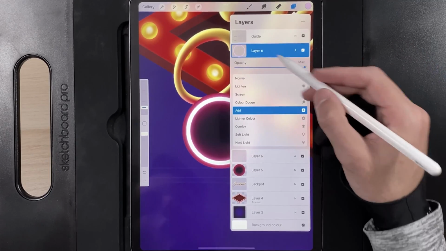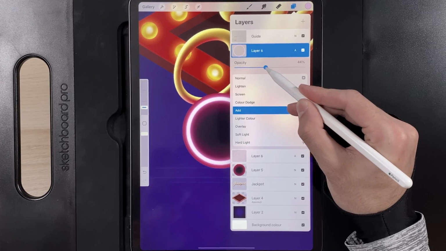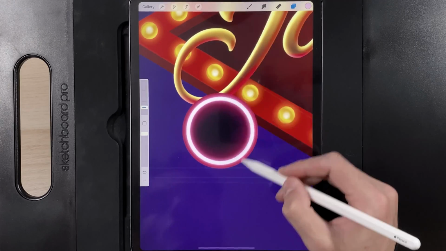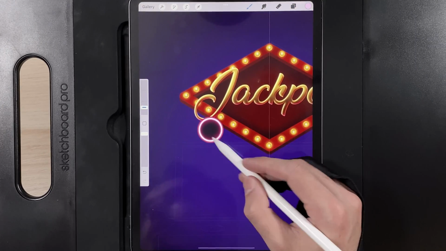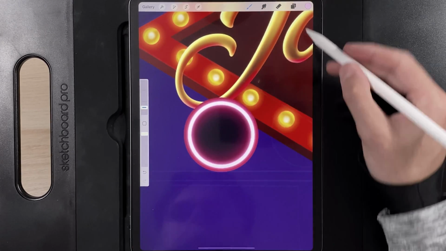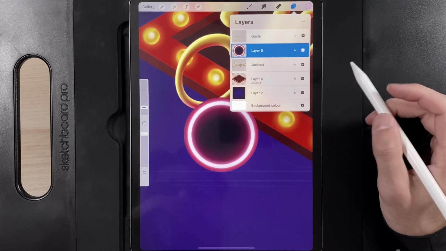By default it will make it white because it will make it super bright, but if you lower the opacity down to roughly about 40 to 45%, you'll end up with something like this, where we've got a nice bright ring, but it's not too much. And there we go, that's one done. Now we only have to do this once, so we're going to go to our layers and pinch all three of those layers together.